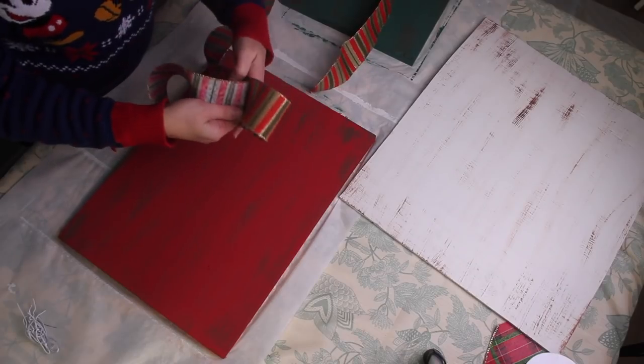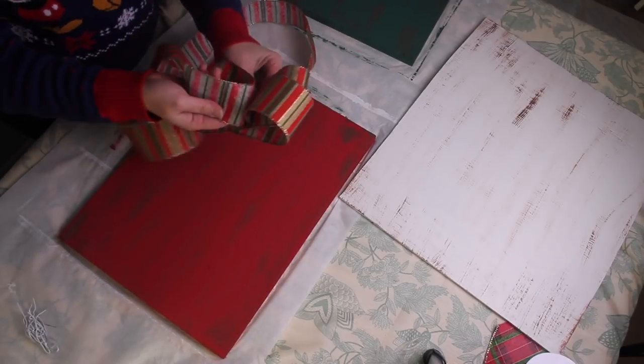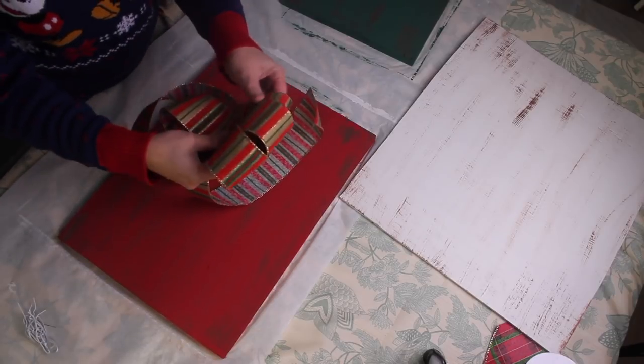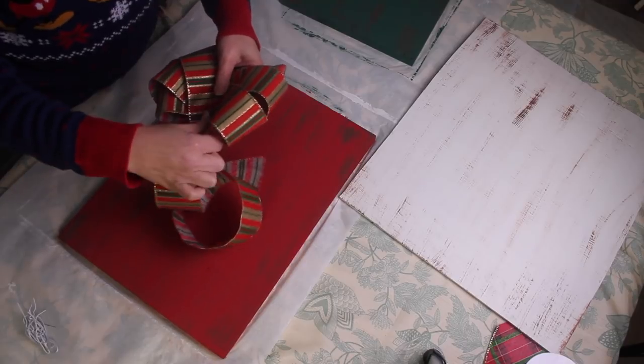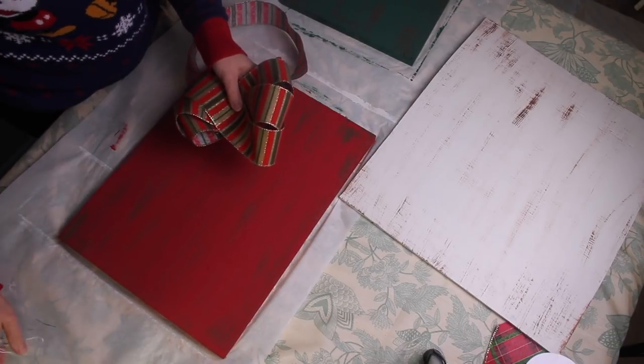To make my boxes look more like little packages, I went ahead and made some bows just by gathering a few loops here. I always like to save my little twisty ties, like from the bread or packages or anything like that. I tend to use this to gather up my bows and secure that in the middle.